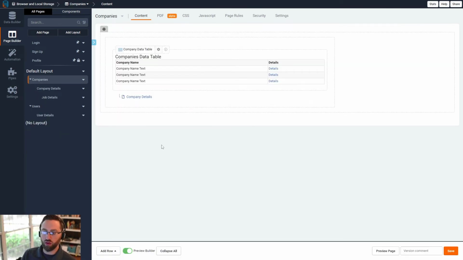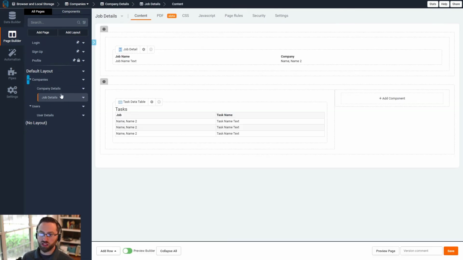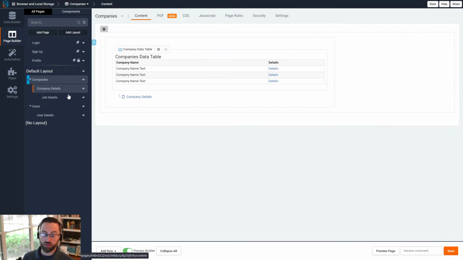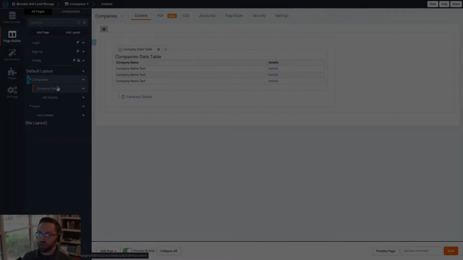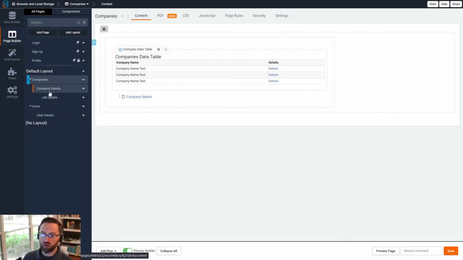As a little note here, we always recommend that you don't build pages that go more than one indentation deep. So here you have one indent, two indents, right? So we're nesting these pages in there. Once we get to this page, we start to lose some of the referenceable data from the parent page, being companies, right? But we can use this local storage thing to help us out, and that's what we're going to do here.